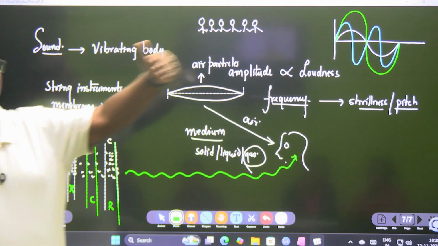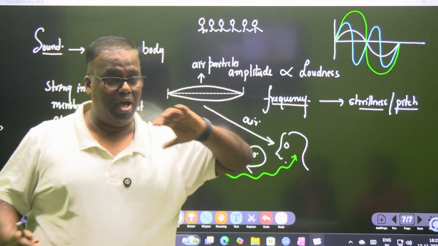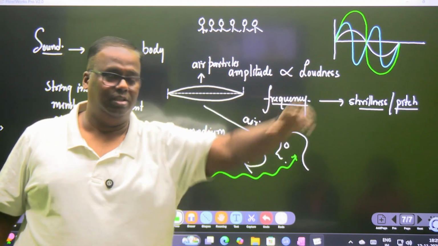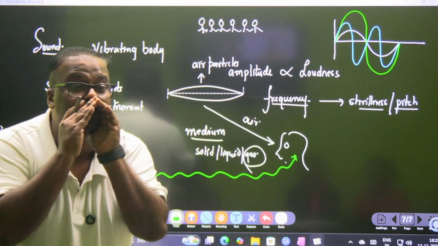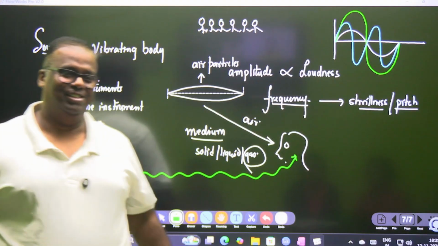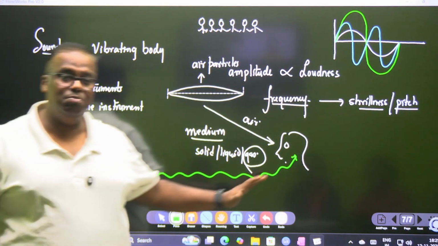If you shout, you actually have the thrust to vibrate the air particles still there. Therefore, what you do, you try to make it like this, so that it does not go away. Okay? So sound needs a medium to propagate.